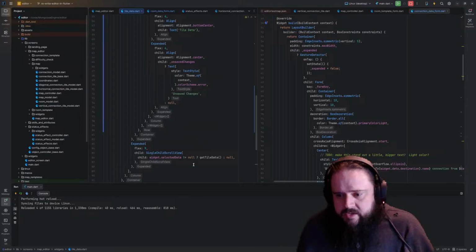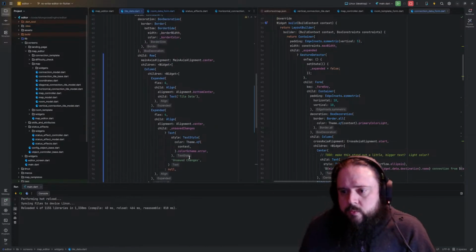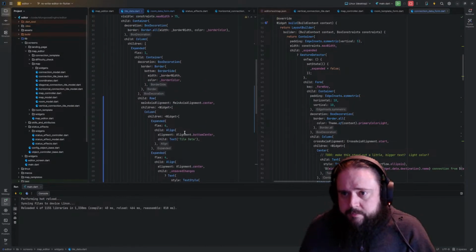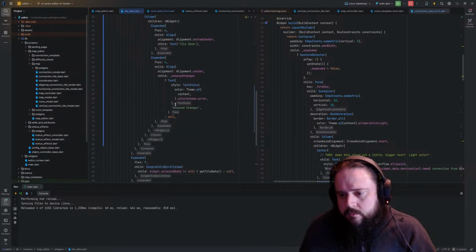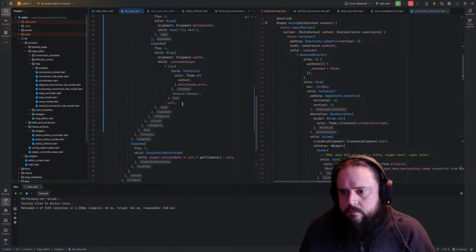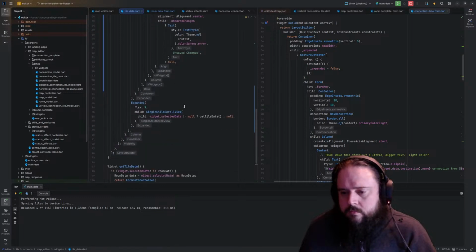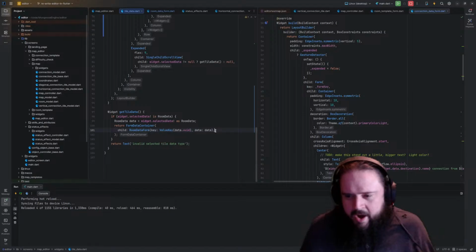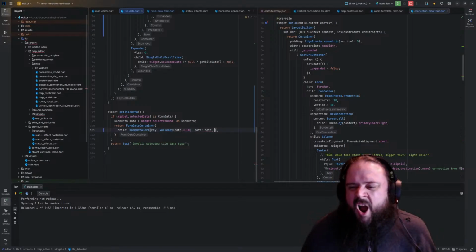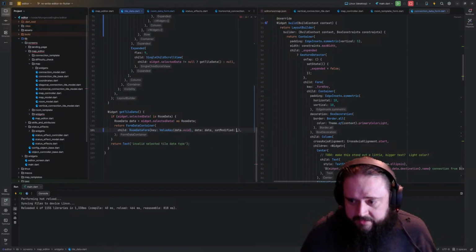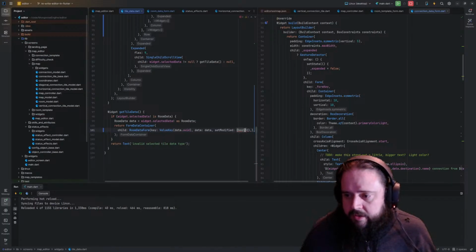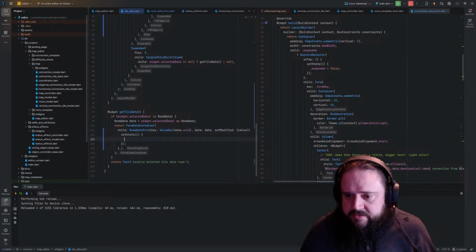And then in here, when we do our room form, here we do set modified is a func with a, here we set state.